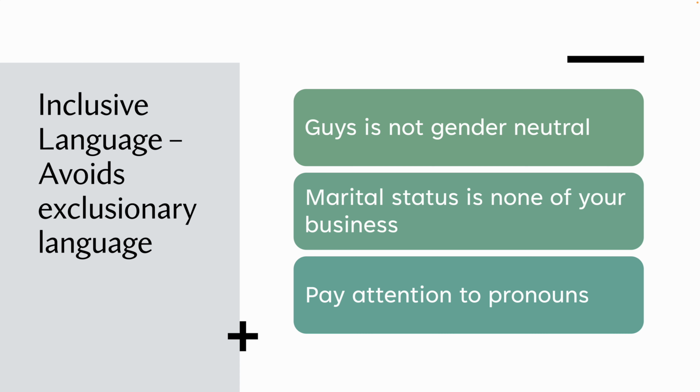Marital status is none of your business. I put that up there partially in a nod to, what was her name? Keisha Brown, who had her first and last name, but a lot of y'all thought she was married and you wanted to give her a Mrs. There's no Mr., no Mrs., no Miss, none of that. Just always first and last on first reference, and then last unless there's two people with the same last name.